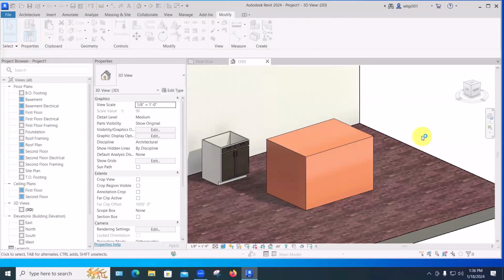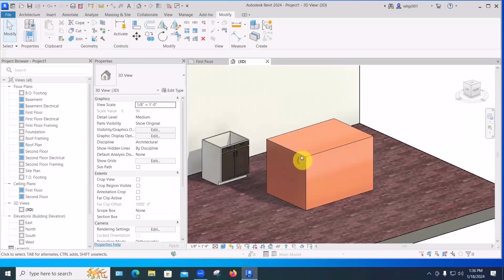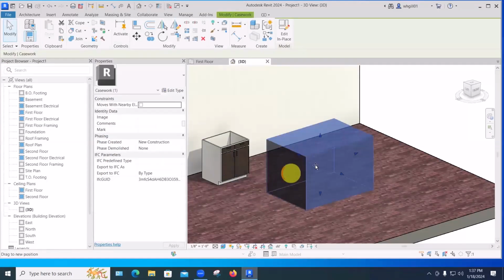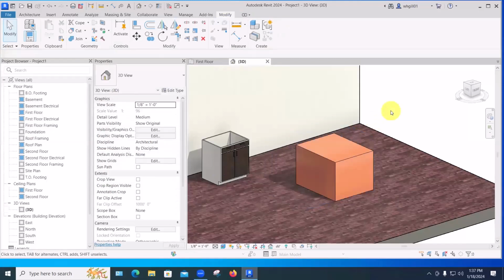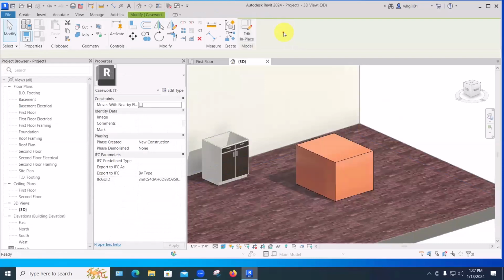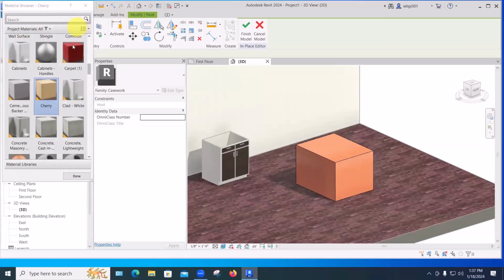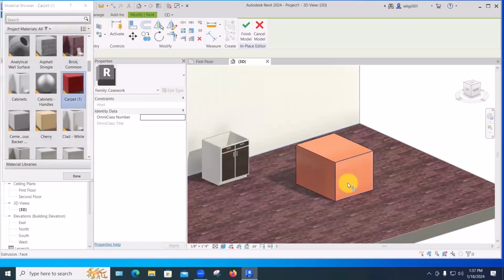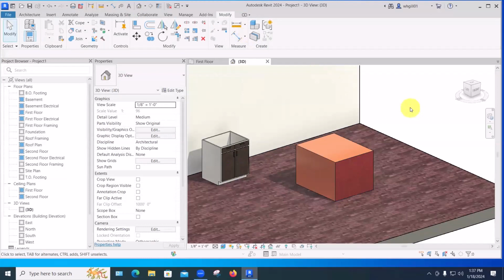If we cut it, if we shrink it, who knows what that's about? So we can change it. The faces keep their properties since they're part of the object. Lastly, if I've given all that, but I want the front of it to be carpet, I can select it, go back to edit in place, paint, carpet, select, finish model, like that. So a lot of ways to play that.